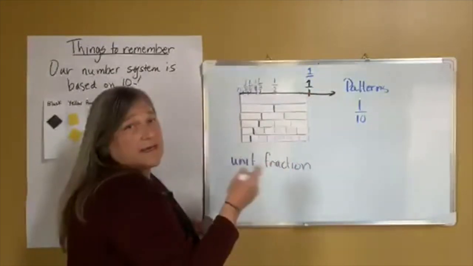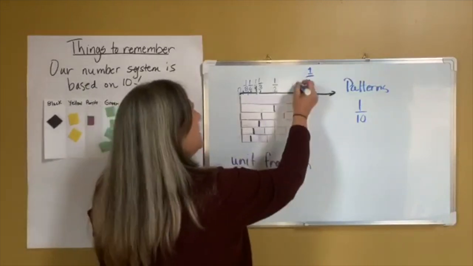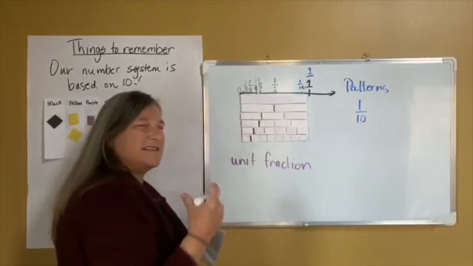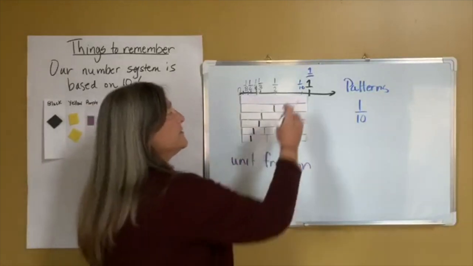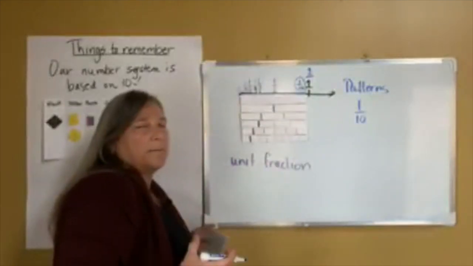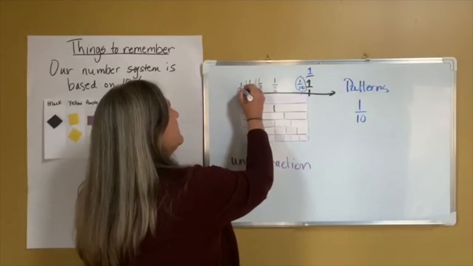Who knows what they're going to say? And anything they say, we'll put it down. So if your child said 1/10 would be over here, now that tells you a little something. That tells you that they're really not thinking of this together as one representation of a number. They might say over here.